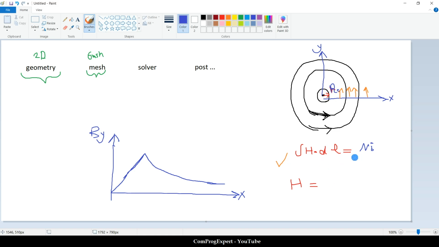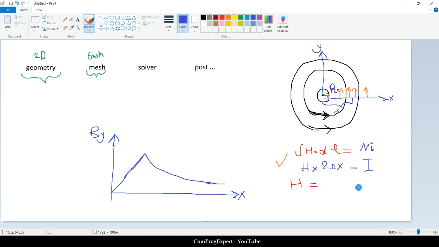So we know that this integral is H times 2 pi x. x is a variable from the origin up to here, the radius where we are going to calculate the field intensity. This is equal to I. This capital I is the total current, and in our case is equal to 1.